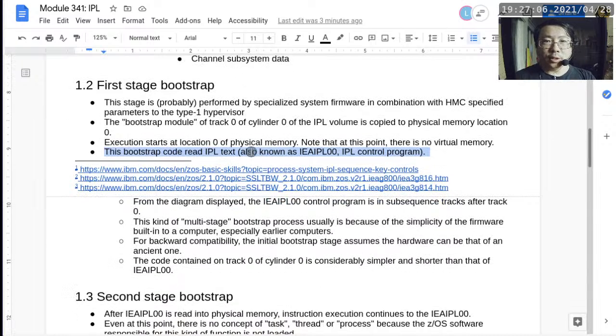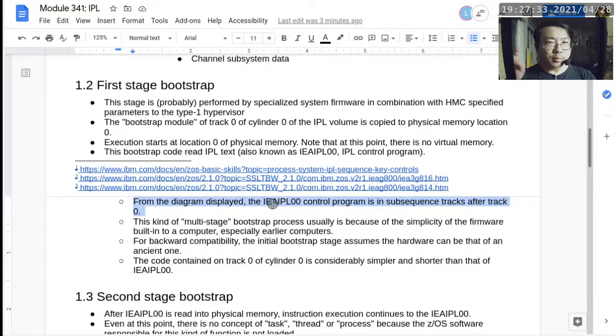So for the code that is in IEA IPL 00, which is also called the IPL control program, there are no references whatsoever. I could not find any information on where it is on the volume. Everything that I have read just says that this is on the IPL volume.